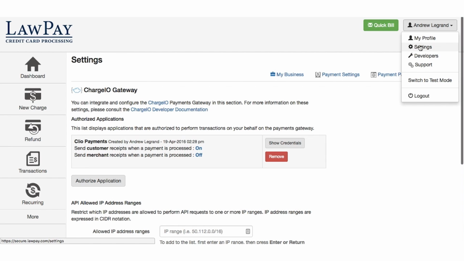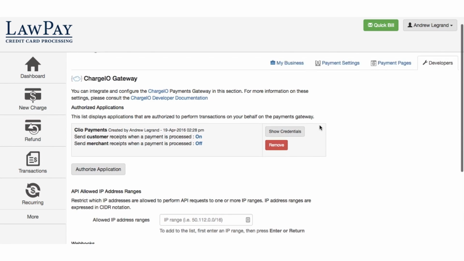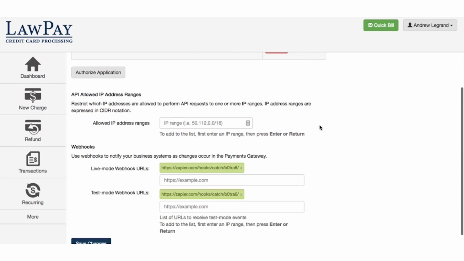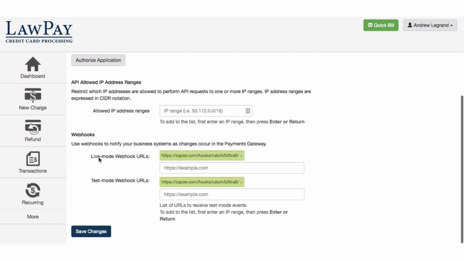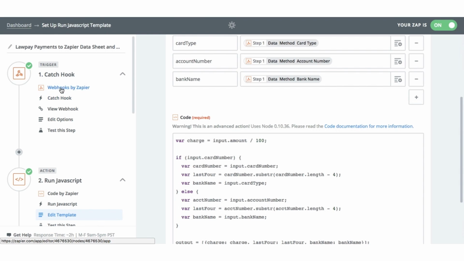You copy that to your clipboard, and this is LawPay settings. If you're using Clio and LawPay, that integration's great. It's beautiful, right? But go into the settings. And again, this is a video, you go to the settings in the top right, and then you click Developer, and you scroll down to this little thing called webhooks. It's kind of hidden. And you paste that URL down into LawPay.